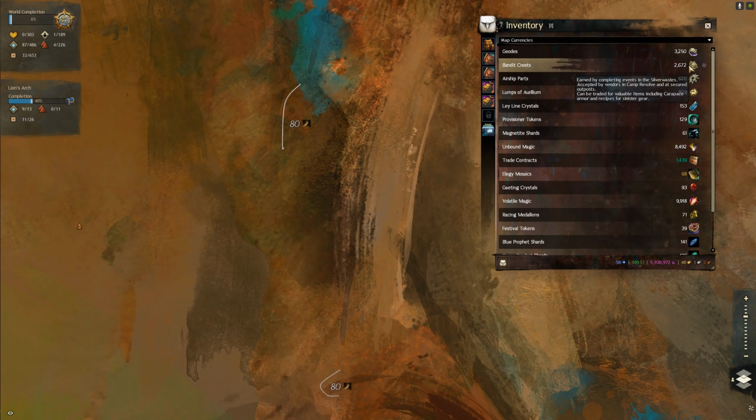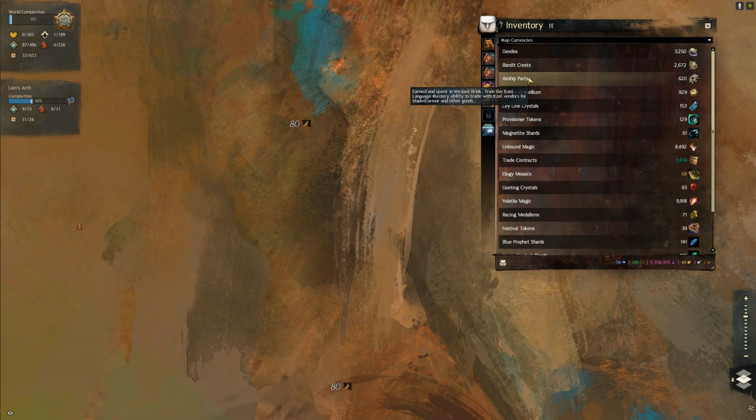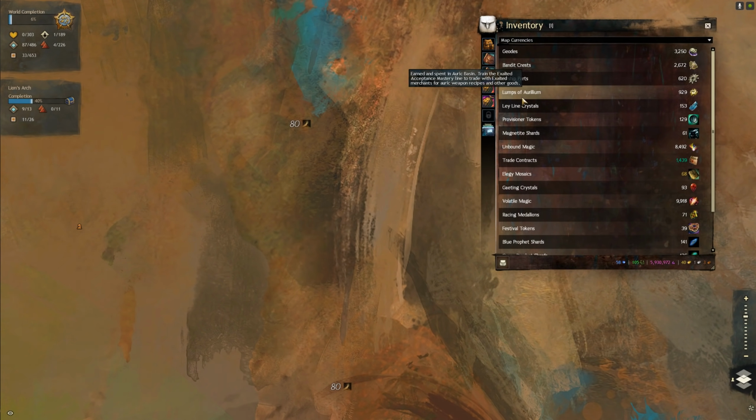Bandit crests, they're here at the Silverwastes. And you'll see each time there's a little show me icon, right? Every time, oh, well, for these first two there are. I guess the devs are a little inconsistent with this. But then you get into the first expansion. Airship Parts is the first map. Second map is Lumps of Aurelian, Leyline Crystals.